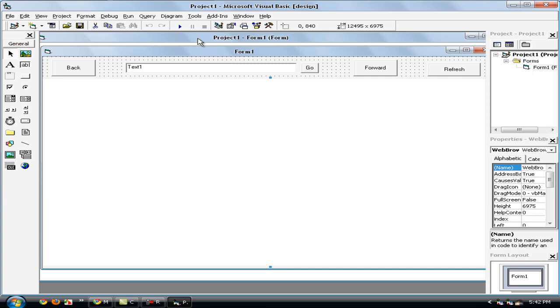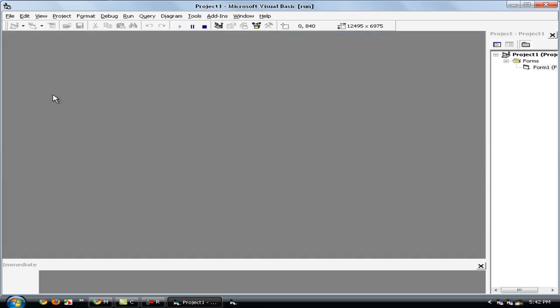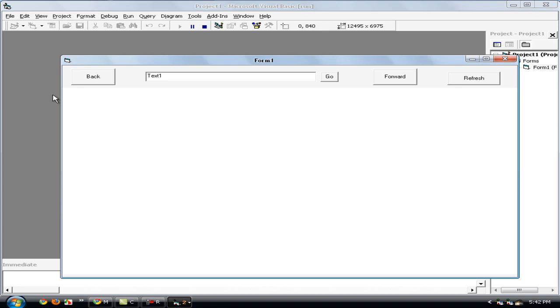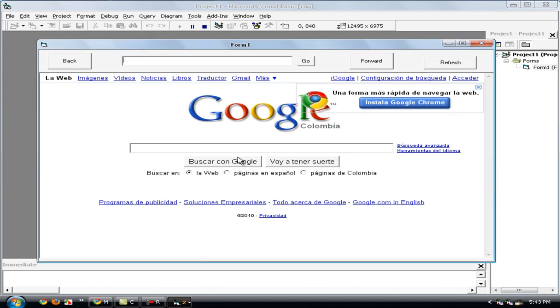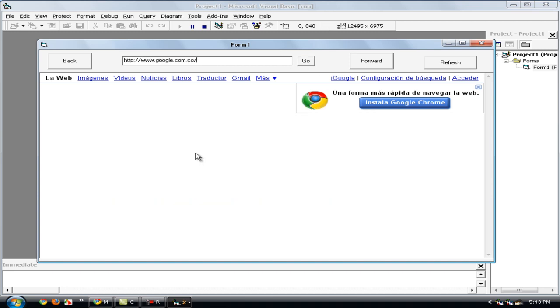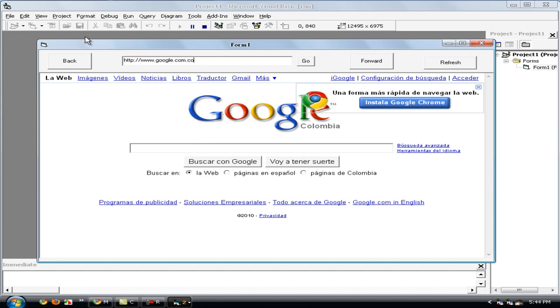Our source code is done, but you can never be sure, so F5 it, run, and now it's going to the default page, which is going to load the home page I decided to call Google. Now let's try using my website, Suleiman.com. That's my website. Go. It's going to wait for it to load. Apparently it's loading. It's not. Change this. Suleiman.com. Press go. This is a weird bug.